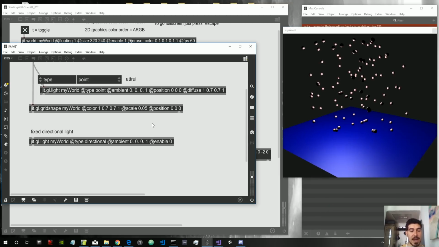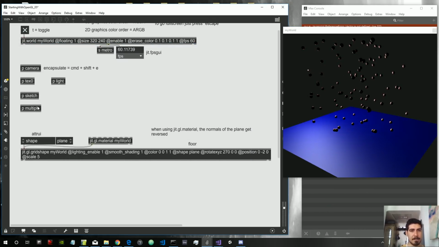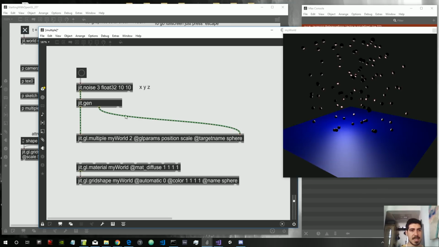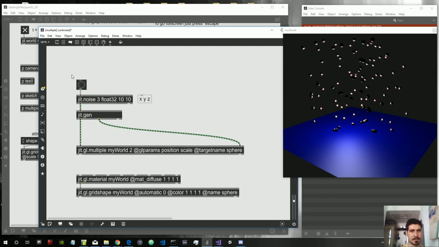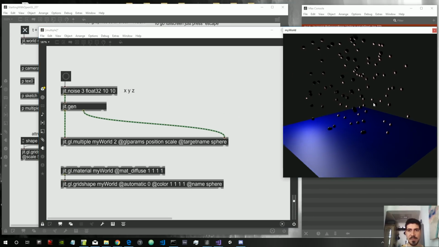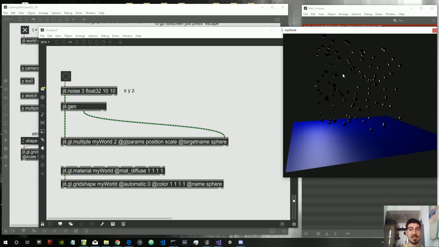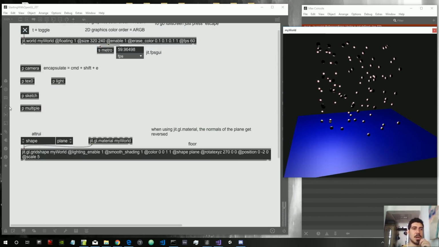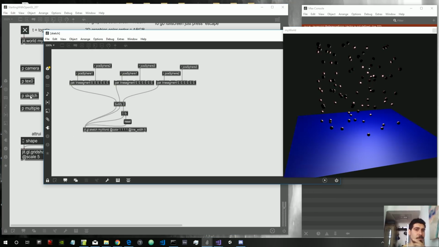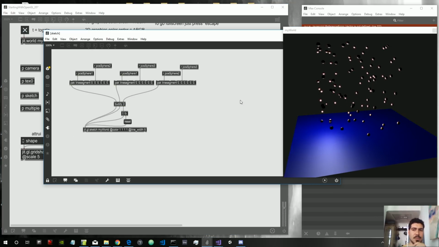Okay, and then another thing that we can do is to go inside a JIT.GL.MULTIPLE, and we could, for example, draw a line between the spheres using the sketch object. Right? We could do that. Okay, yeah, let's do it with that.